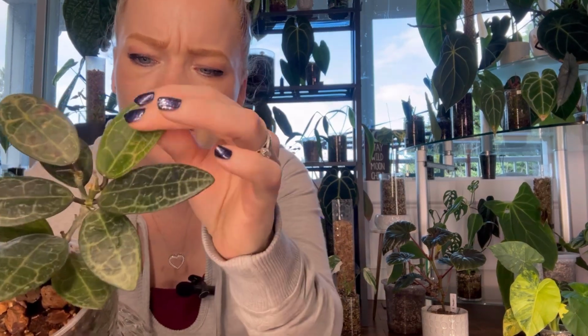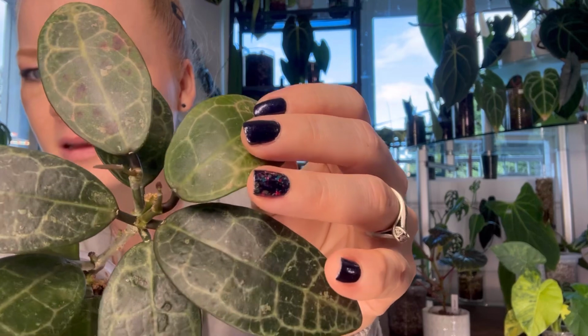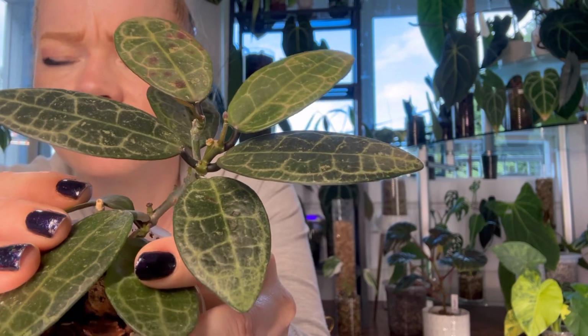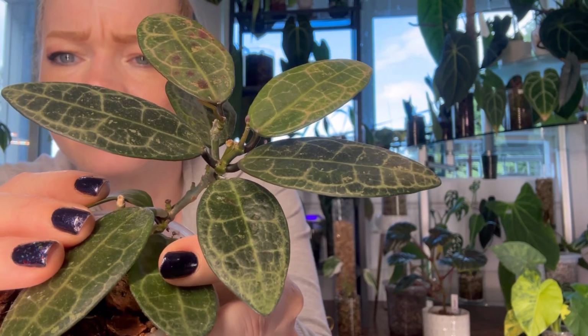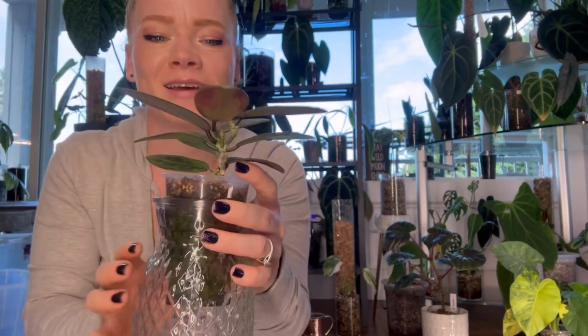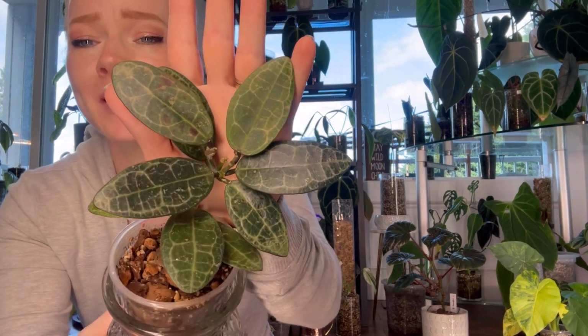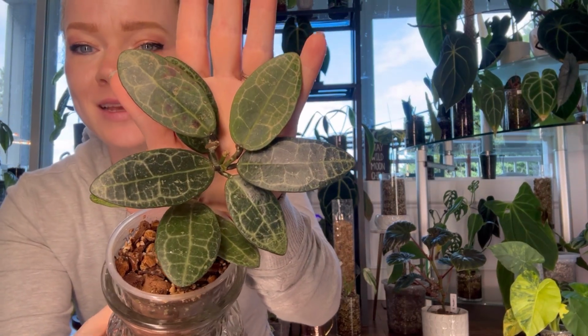But mine has a whole bunch of peduncles coming in. Hard to kind of see, and like all along the stem. There's another one down there. Yeah, so maybe this one will bloom for me. And there's 2 more on this side. Like, what are you doing, little Hoya? How cute is that? So imagine if I just got a whole bunch of Hoya elliptica blooms. Oh my goodness, that would be so amazing.